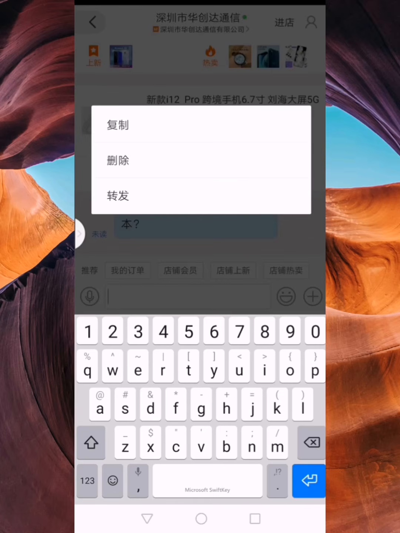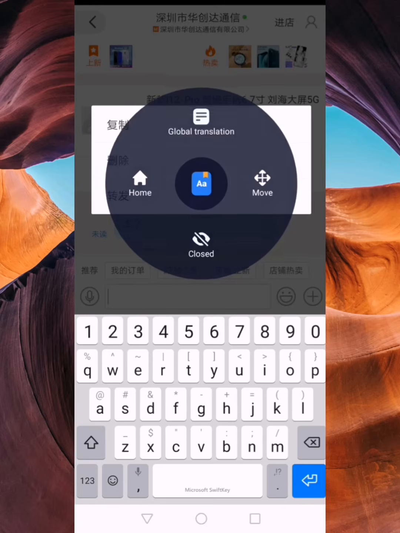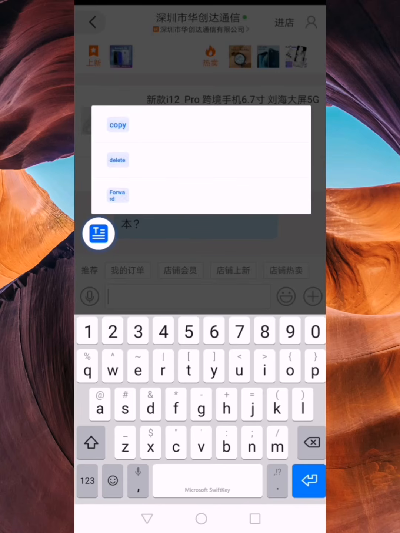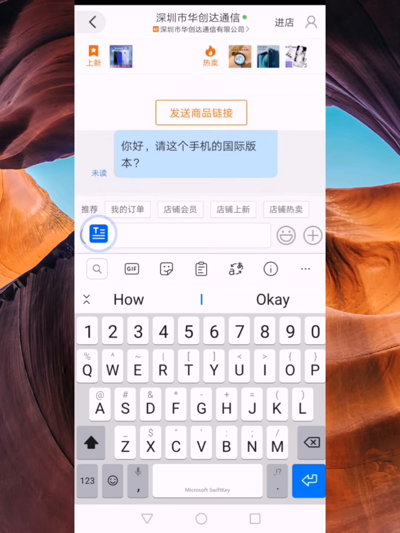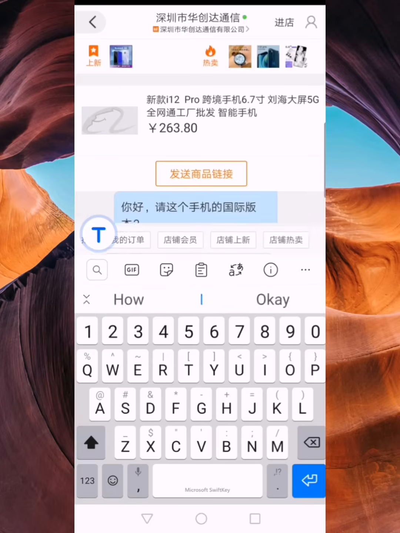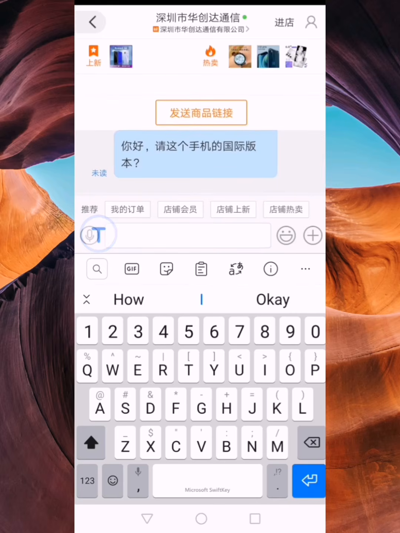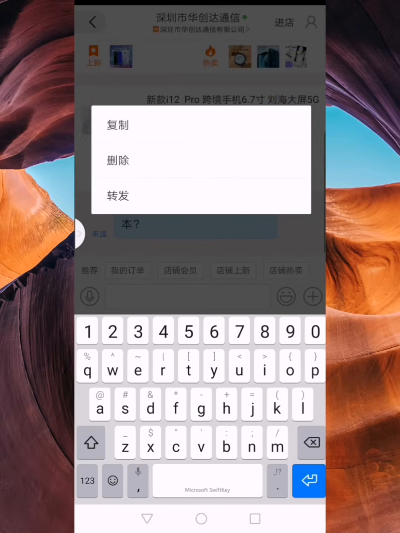So for your sake, let me translate the buttons that are up here so that you can see them. So can you see up is copy, second is delete, 3 is forward. First one is the copy, 2 is the delete, and then down is the forward. So it's just like WhatsApp too, you have copy, delete, and forward the message. So anytime you long press on a supplier's message, the options will come up. Sorry, let me open my translator. So immediately you long press, know that the first one is copy, the second one is delete, and then the third one is what? Forward.